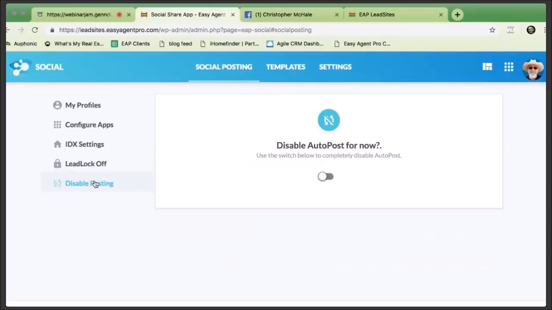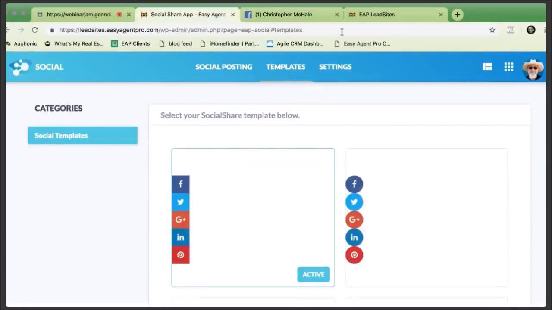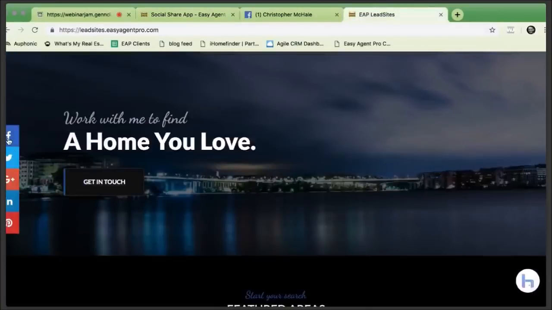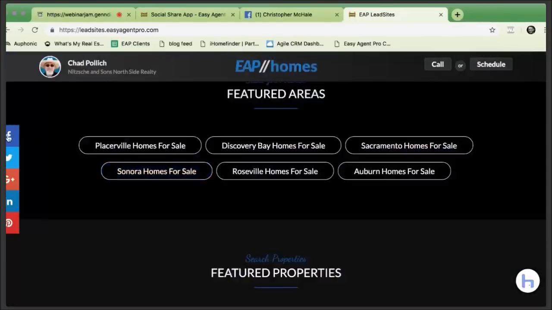The last 2 or 3 things I want to show you on this. The first one is your templates. If you notice on your home page, you have a great little bar here that has all of these really, really fabulous social media accounts, like I said, that are the branches of trees. In the event that I wanted to show Sonora Homes for Sale page, I would load up the page, I would click the Facebook button, and boom, now I can share this page with everybody on my wall. I can privately send it to somebody.